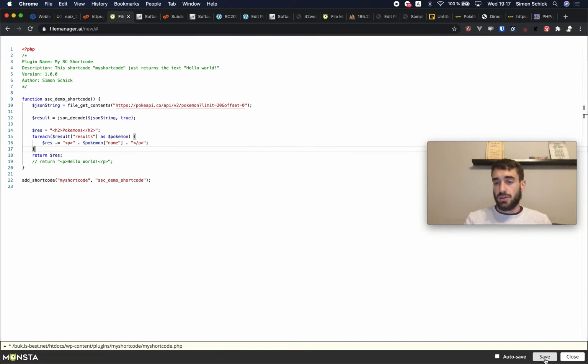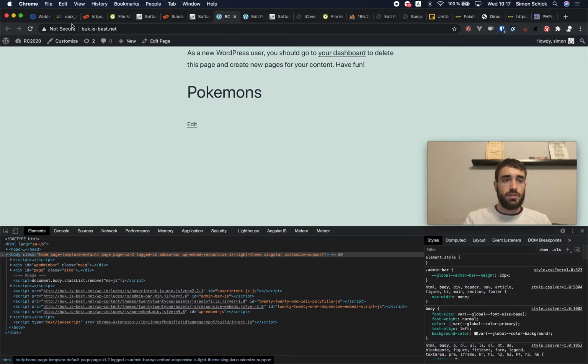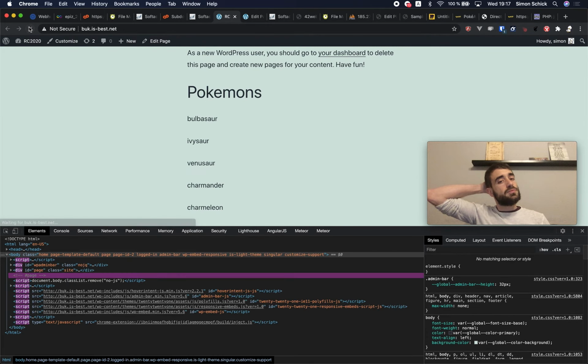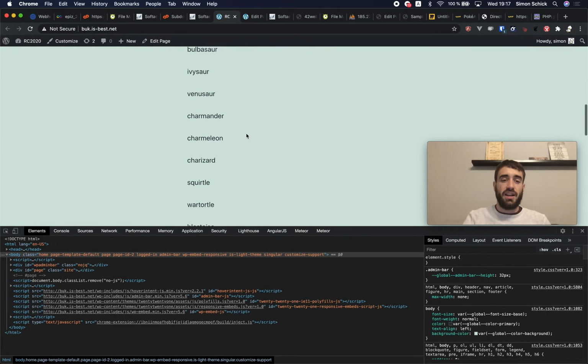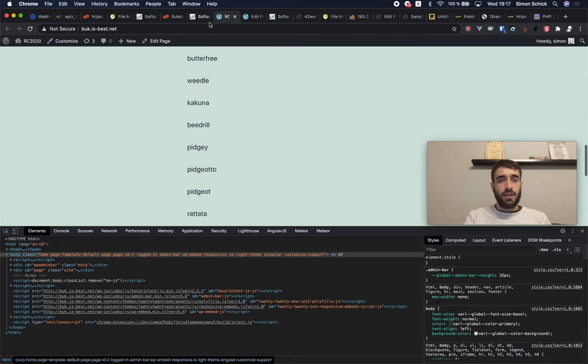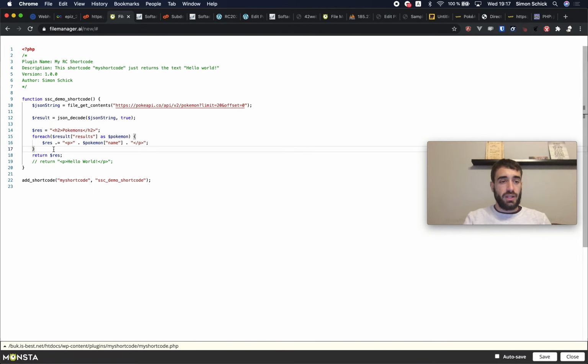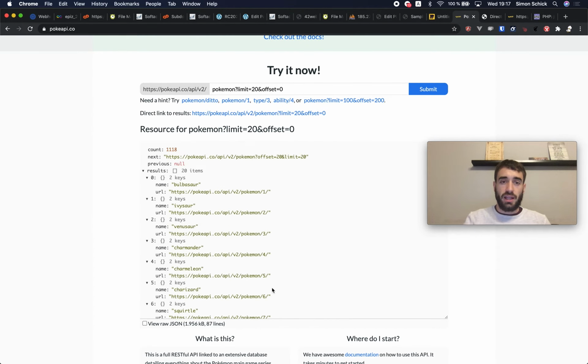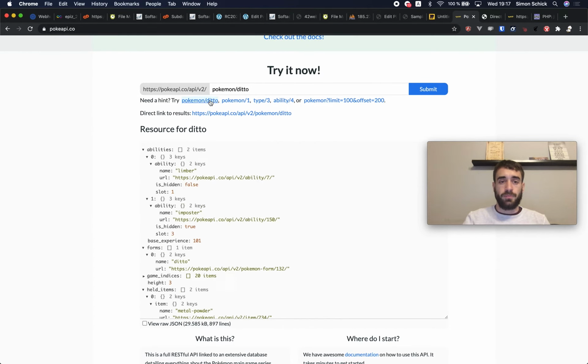And if your text looks like this, it should now... Yes! See, I have a line for each of the Pokemon. That is nice. Now you can also play a bit around, doing a bit of other stuff. Like the Pokemon API also has individual Pokemons, where you could, for example, list their abilities or various other things.